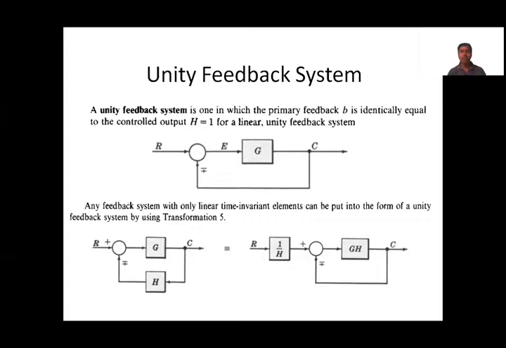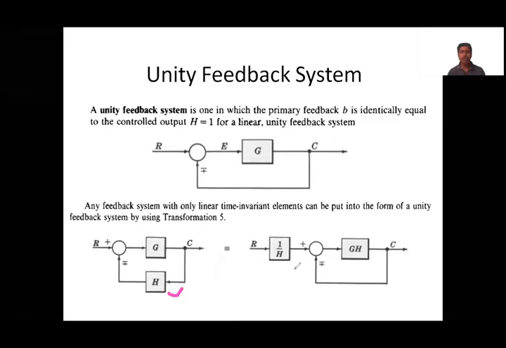And sometimes, even when there is a feedback gain, we need to forcefully make the feedback gain equal to 1. So how to make this? Here is the given system. Here the feedback gain is given as H, but we can make this feedback gain equal to 1 by altering something. Here you can keep one more extra block with the gain 1/H, and here this gain is modified to G into H, and therefore this gain is made 1.